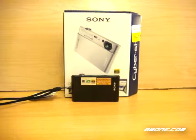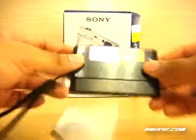And the reason you would do that, because they kind of want you to buy a big storage card and kind of use it in a sense as sort of a picture viewer and stuff like that you can bring around with you. So now let's take a tour of the device itself.